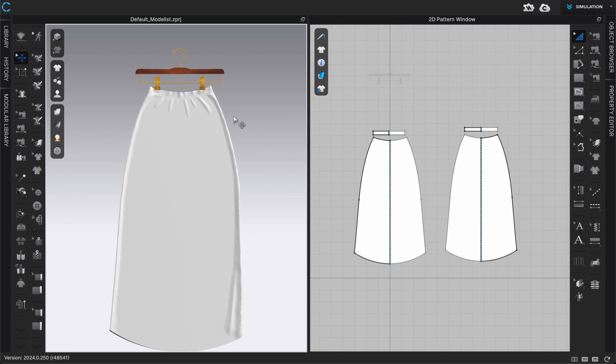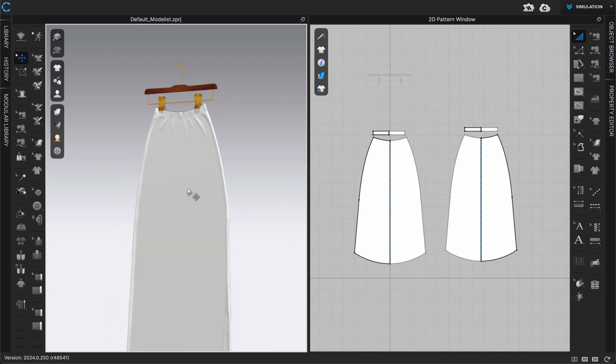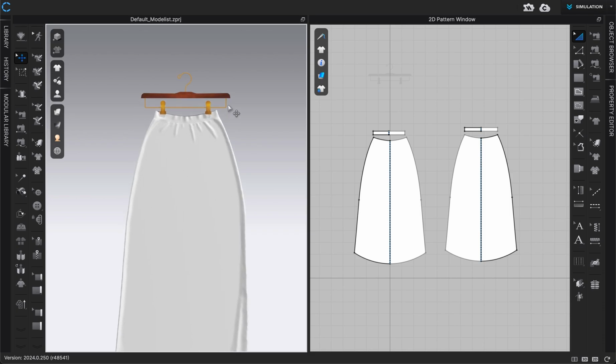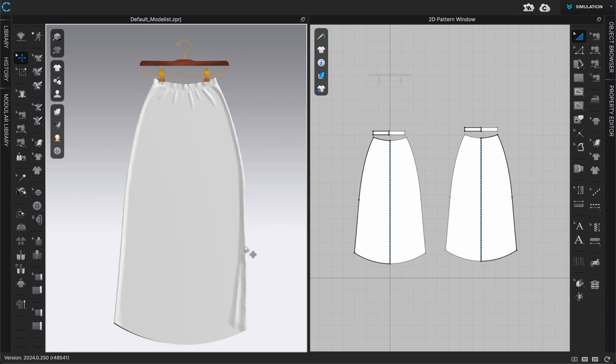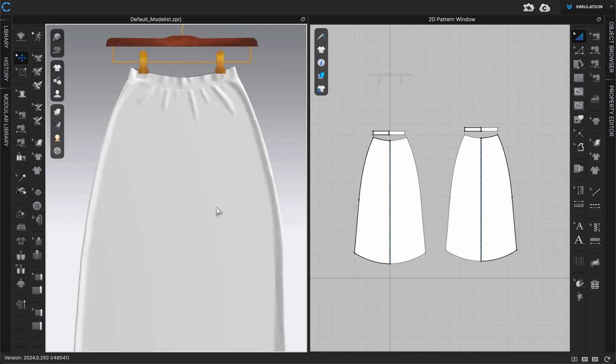If you did want to turn on simulation mode again, our skirt would of course change. And this is going to give you a more flat look than our first technique using the pin tool, but it might give you a little bit more control of how you want your garment to lay flat, because while it's on the ground, you're going to be able to add some wrinkles to your fabric or make your fabric flatter and keep it like that, versus while it's hanging in the air, you have a little bit less control over that look of it.